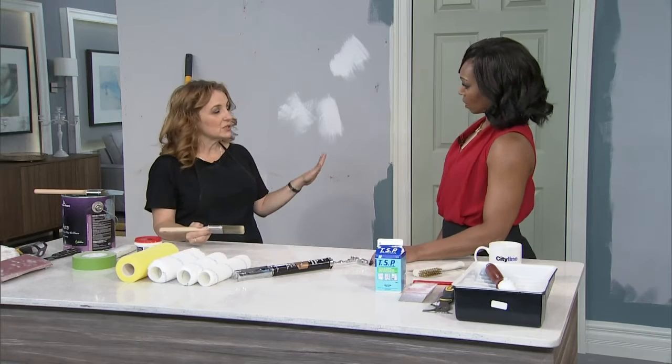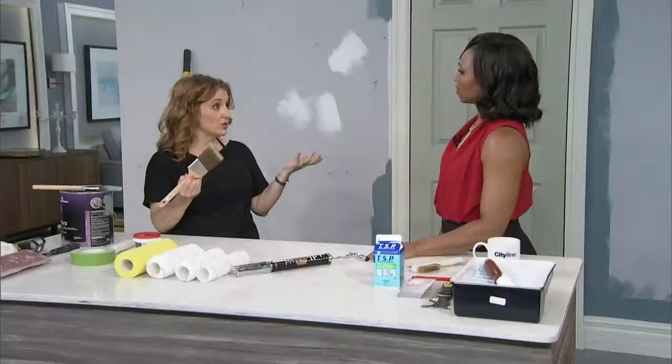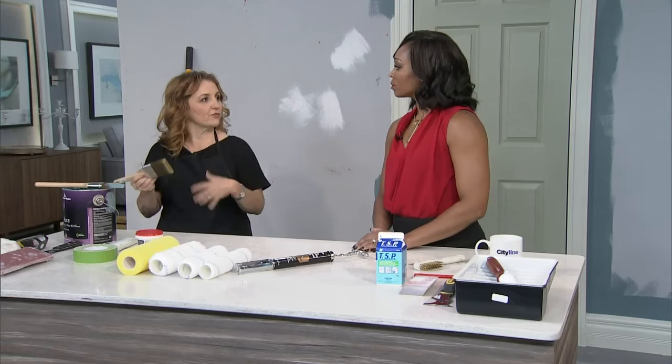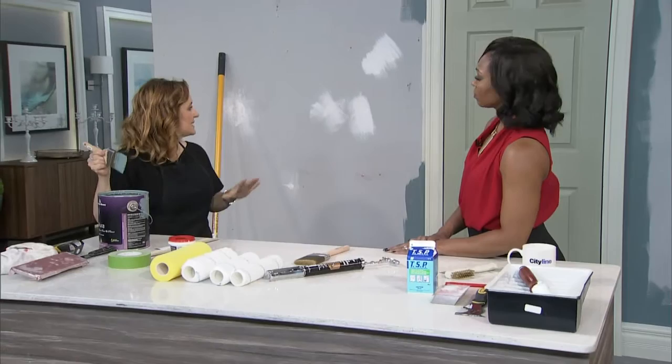When it comes to brushes, you're using your brush to usually do your trim and all of your cutting in. There are lots of brushes out there, but for 20 years I've been using a two-and-a-half-inch angle sash — and that's what I love. I have five of the same size brush. They clean really well, and you can see how they're tapered at the edge, so you get a nice clean straight line when it comes to cutting in. This is a polyester bristle brush, great for water-based paints. Pure bristle brushes are better for oil paints, but for the most part we're using water-based paint all the way now. I've got a really nice new brush, but I'll use my old one for the real work — we all know what we love.